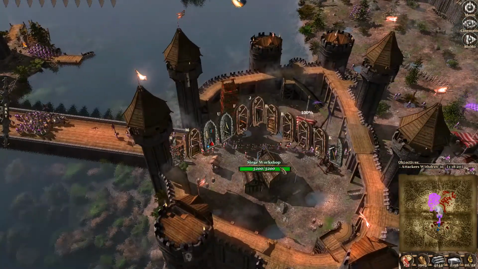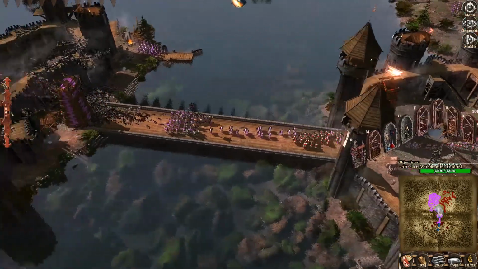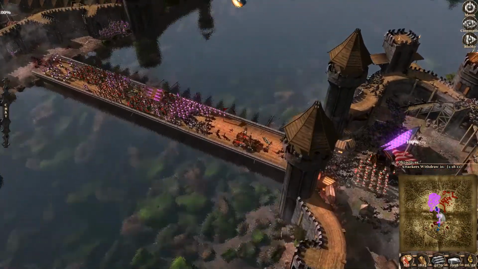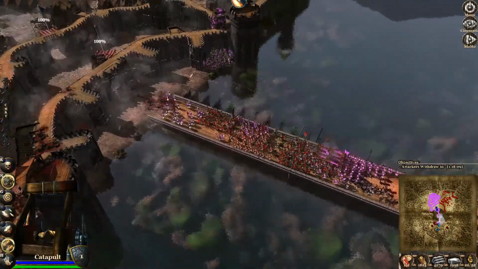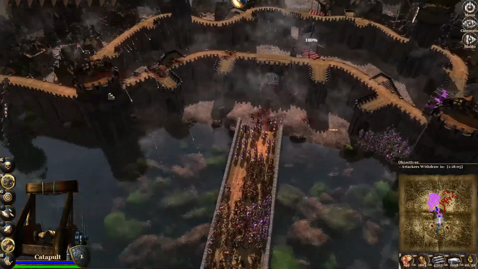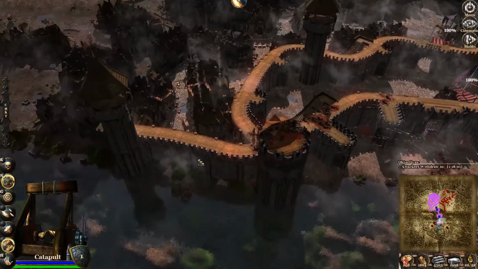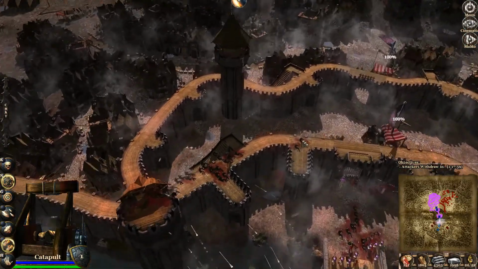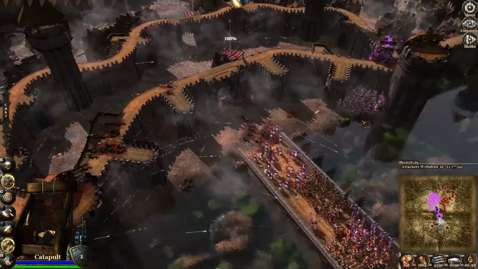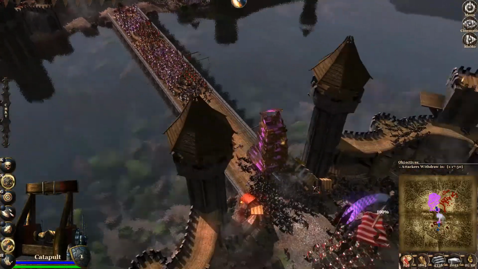I think what we're going to do is spam out a couple of battering rams and bring them right up here. Ready, catapult. What am I firing at? This doesn't seem like catapults can actually hit anything. Thy soldiers are under attack, my lord. Wow.